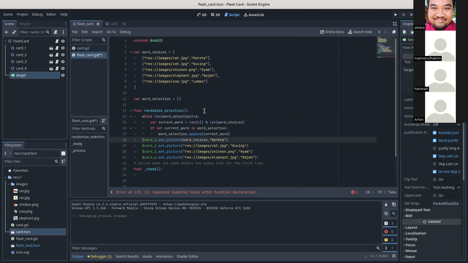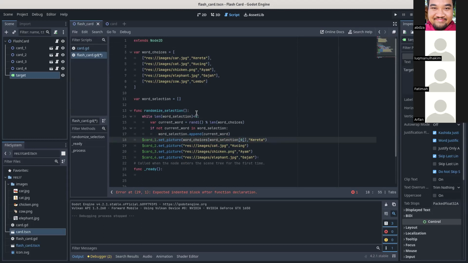Which word choices? We want the word choices that is from word selection 0.